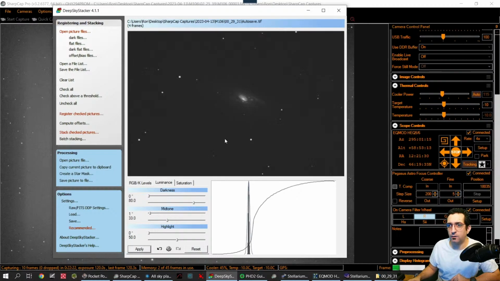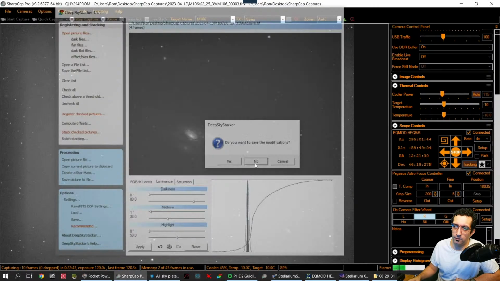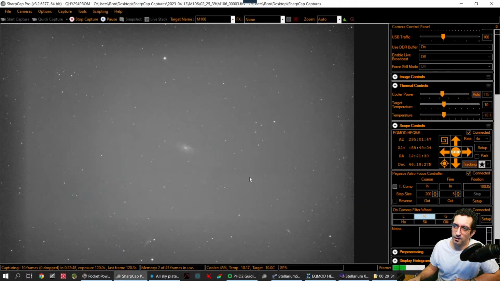But yeah, that's kind of cool. I don't know if that's actually really cool, but it certainly looks different. So you get the idea. That's a microcosm of what you do in image processing. And then you repeat that for all three. So I believe the blue is luminance. You do that with the blue, green, and red filters separately, and you integrate them. There's usually better, more advanced software that I use for that, but at least I use this program, Deep Sky Stacker, to get a simplified preview.